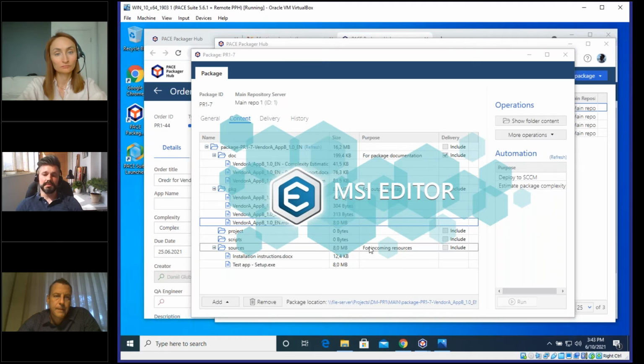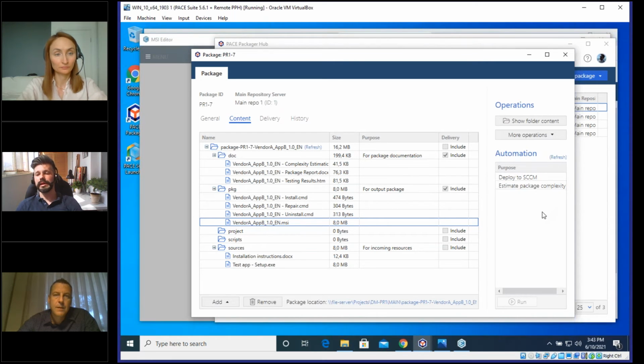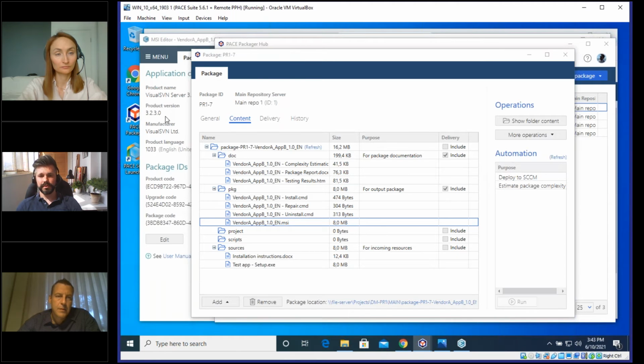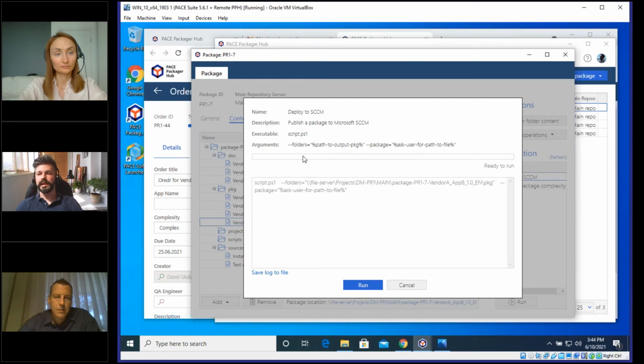And also you can use MSI Editor to edit the package, to validate your MSI, or just perform any other actions you need. And another cool feature I would like to show is the automation section. It allows the supervisor to configure automation scripts and command lines for the current project. So let's close the editor. And once the supervisor configured automations, the engineer can see the available automation here in the list in the right panel and run the necessary script or necessary command line. In this way, you can integrate PackagerHub with any tools you have, or you can just run the script.